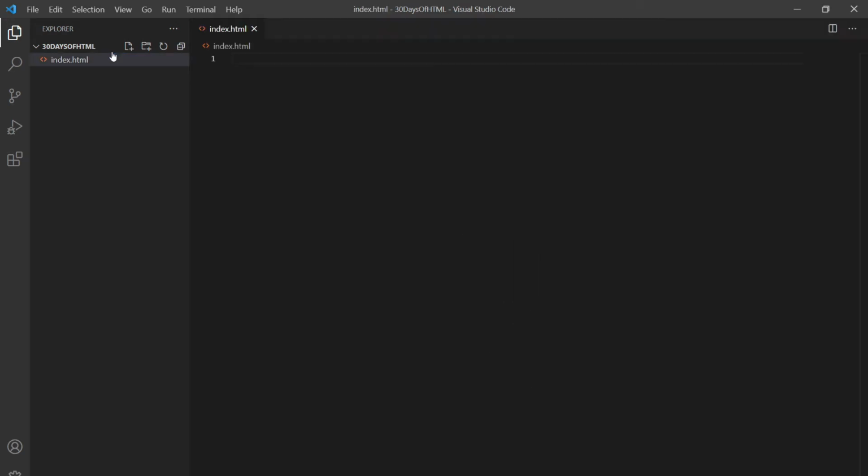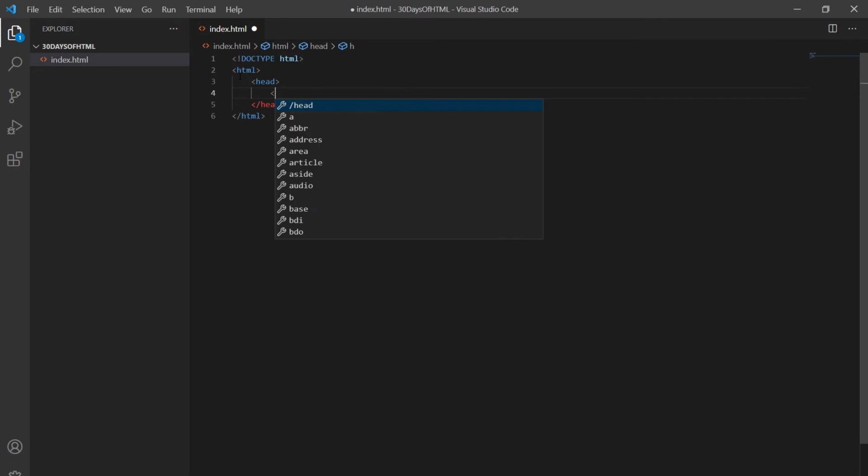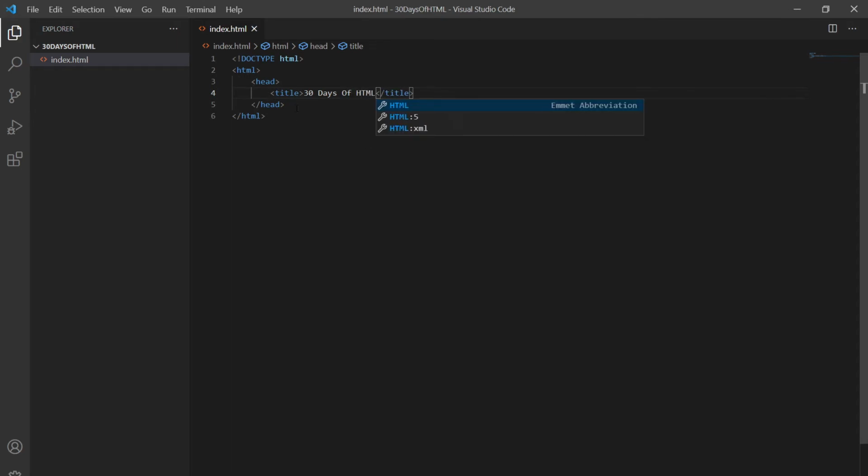index.html. So in HTML, usually we write this declaration, and then we write the HTML tag, the parent or the root, and then we need head. Inside the head we need a title, and I call this 30 days of HTML. And here we need a body.